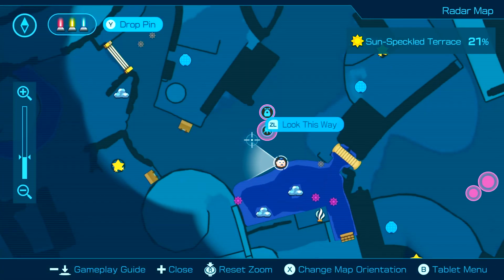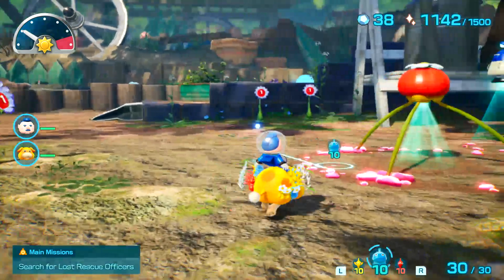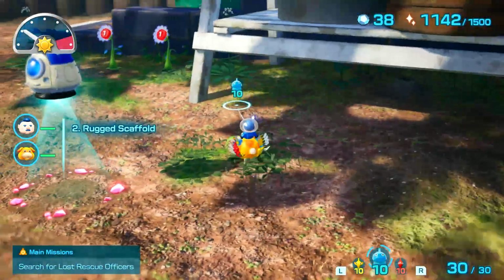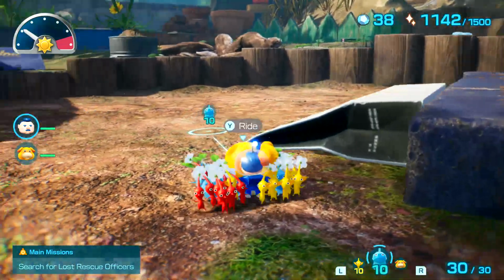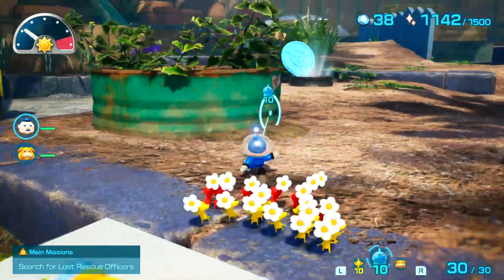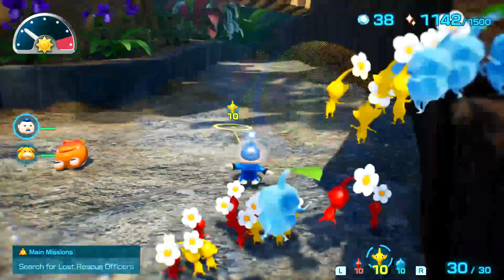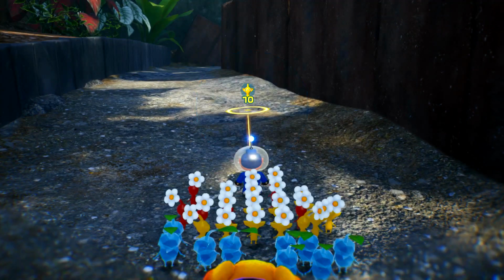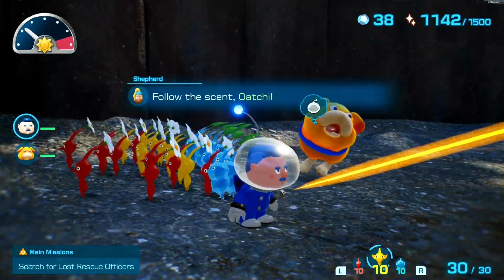Tablet. Huh. Let's check over here, because we do have yellow Pikmin now. I think we can explore more of the world now since we have the ability to go through electric fences. I don't think we have to go back to the crackling cauldron, right? Oh, we have to, okay. That's what we're searching for. There we go. Follow the scent, Ochi.